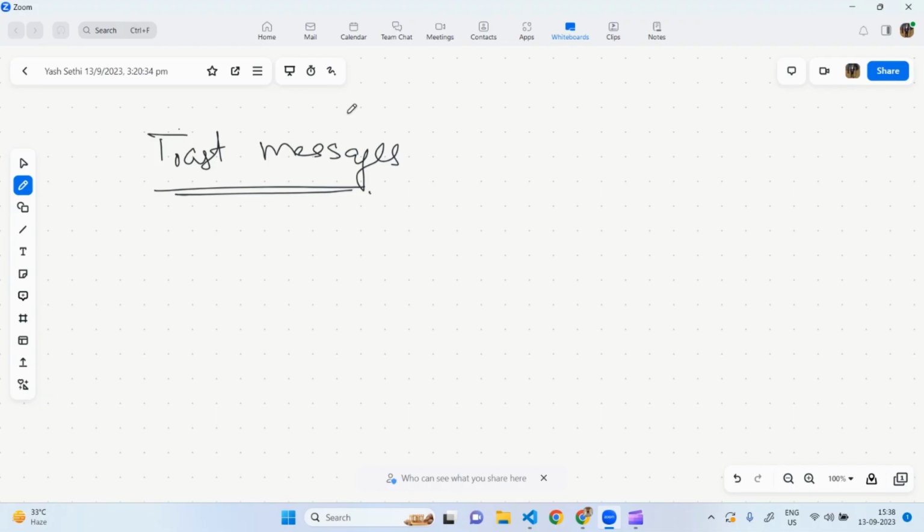Toast messages can be of any variant: a success message, an error message, an information message, anything. They are just pop-up information messages shown to the user on a particular event. So let's understand how to create toast messages.